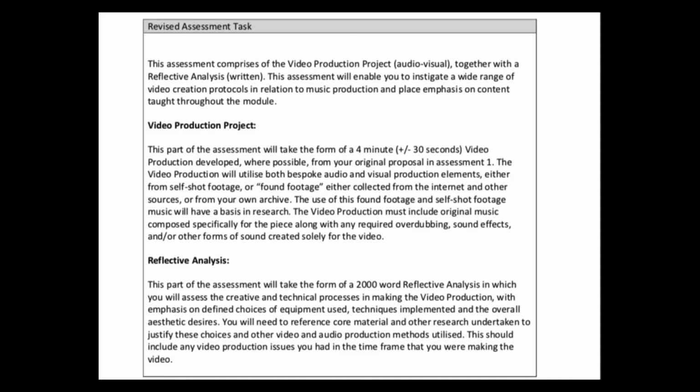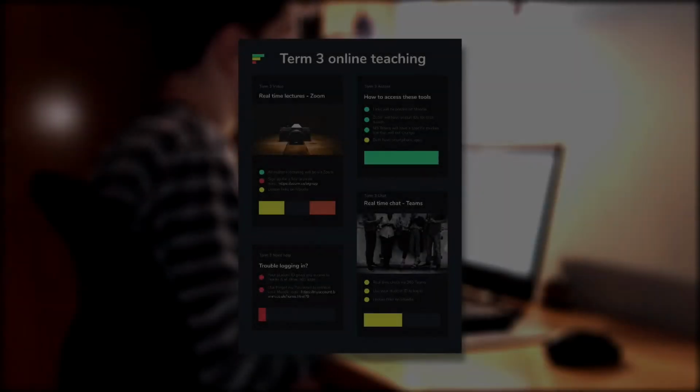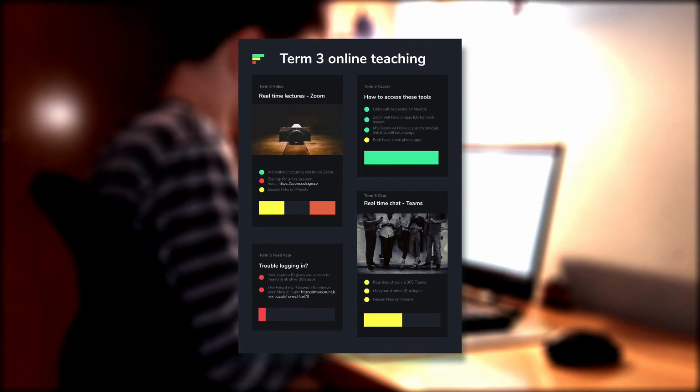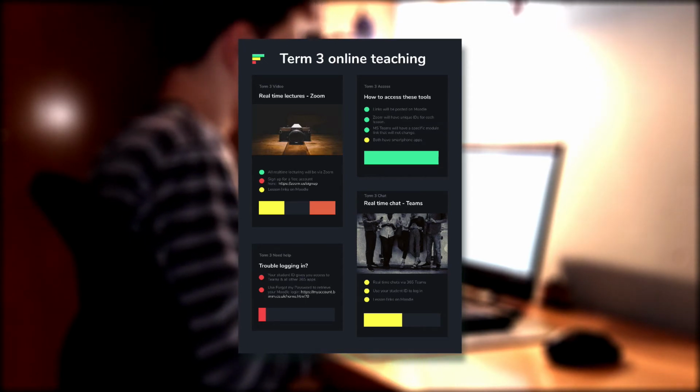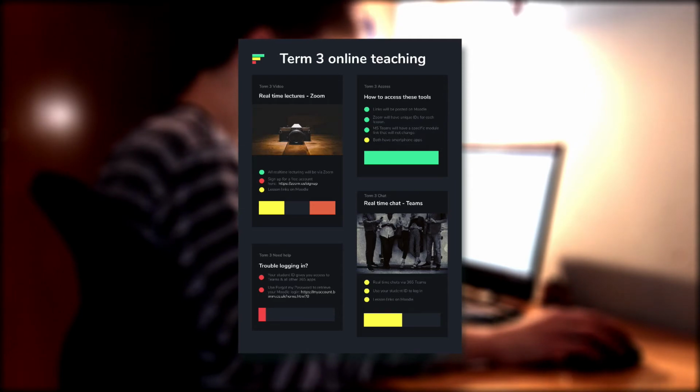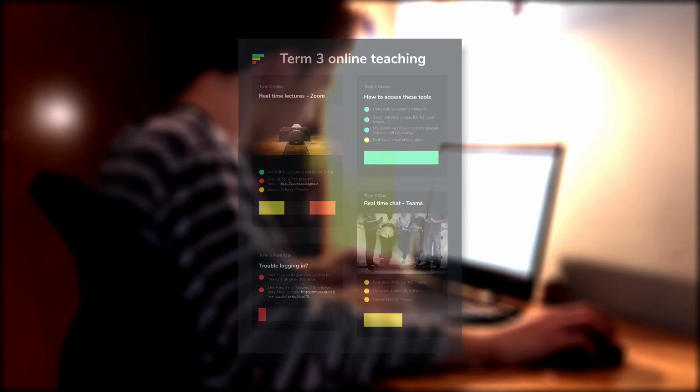There is the aspect that the found footage that you're using needs to be based on research, so we'll do a lesson or a part of a lesson where we talk about how that can be incorporated and integrated. Like many of the other modules on your course, we'll be using Zoom for the real-time aspect of the lesson, and then we're using Teams for the written part and the group chats. You'll find instructions and links to both of these apps on the module page on Moodle.